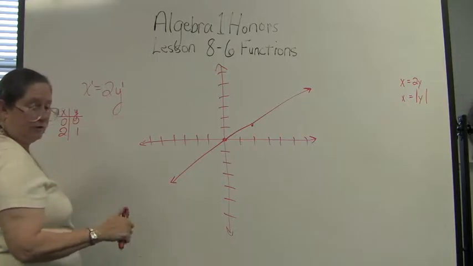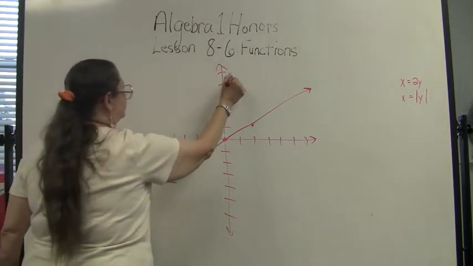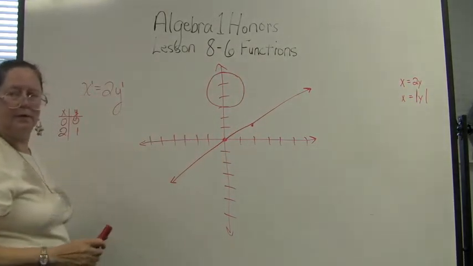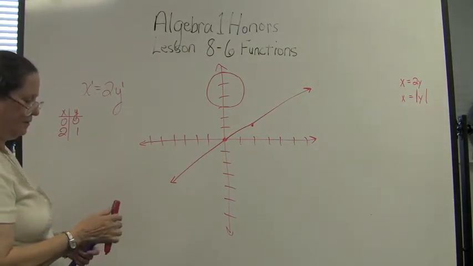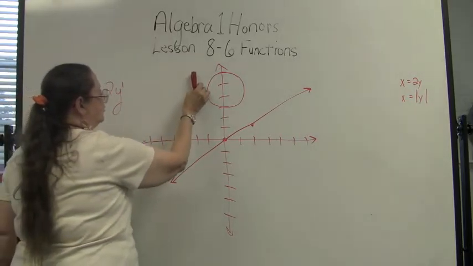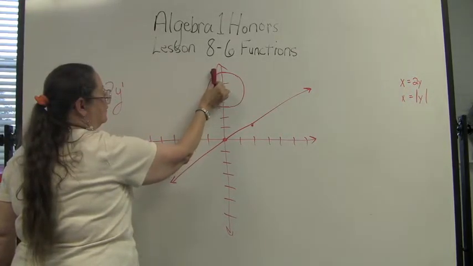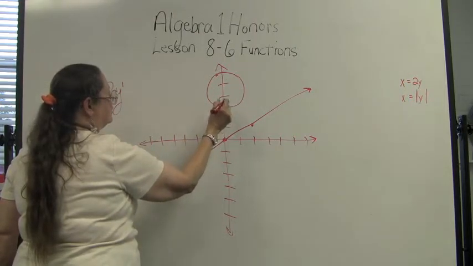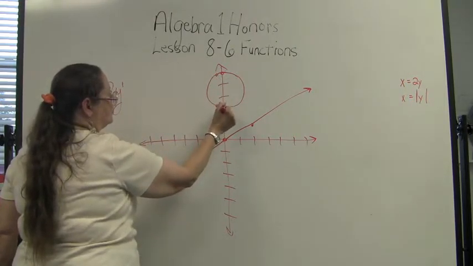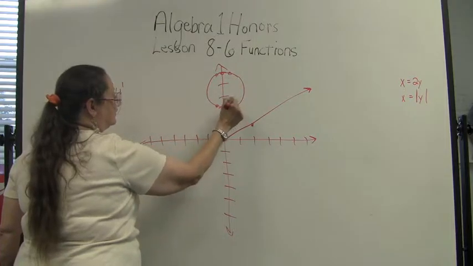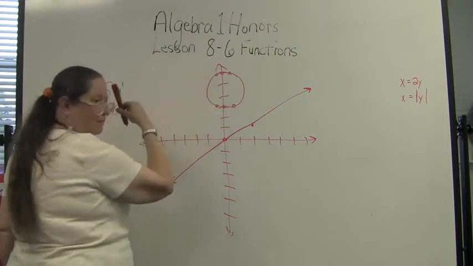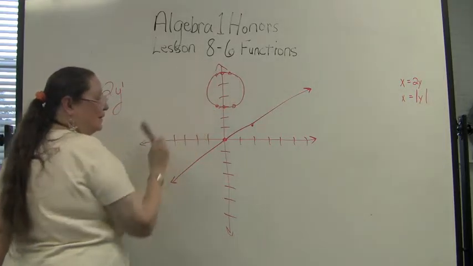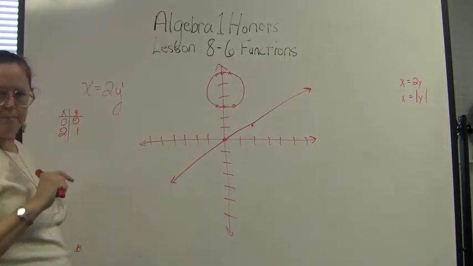If I have a circle, let's say that I had a circle up here. Okay, that nice circle. Then if I take my marker and I go across, well, right there, I'm hitting at 2 points, right here and right here. Okay, so you can see there are a lot of places where my vertical line hits my picture, hits my graph, in 2 places at the same time.